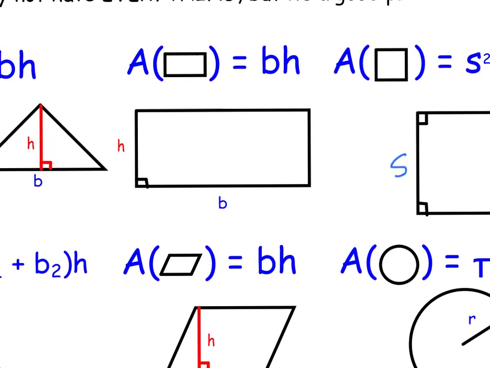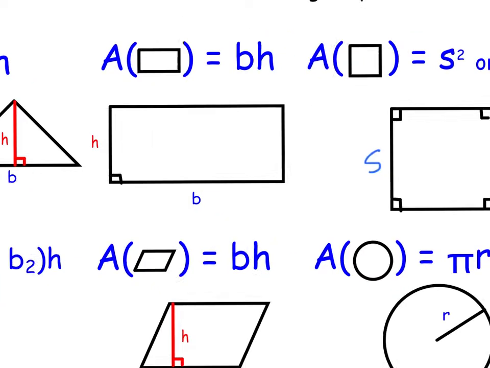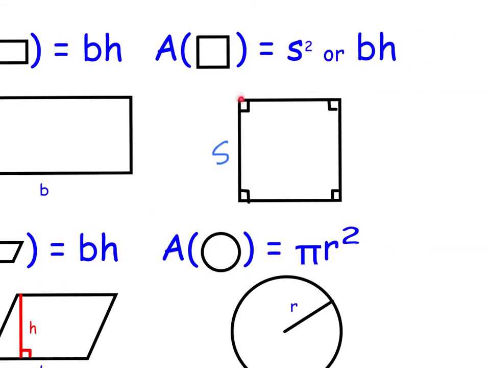The next thing is the area of a rectangle. Rectangles are just base times height. That's an easy one, probably one that you learned in second grade or something. But it does pop up a lot on the ACT. Maybe not in that basic of a format, but it does show up. Area of a square, side squared. If you have two sides that are the same, you just do side times side, or side squared. You could also think of it as a rectangle and just take base times height.